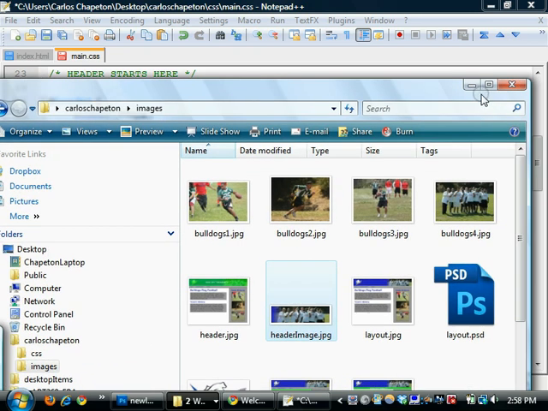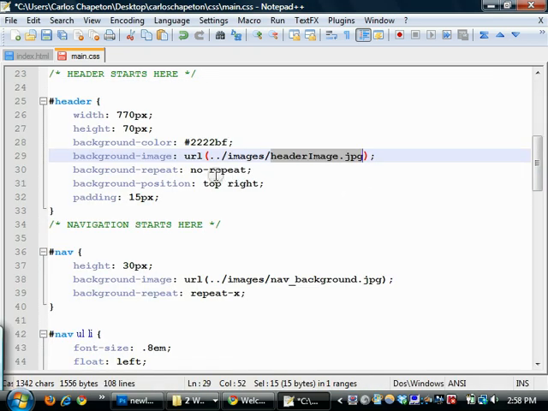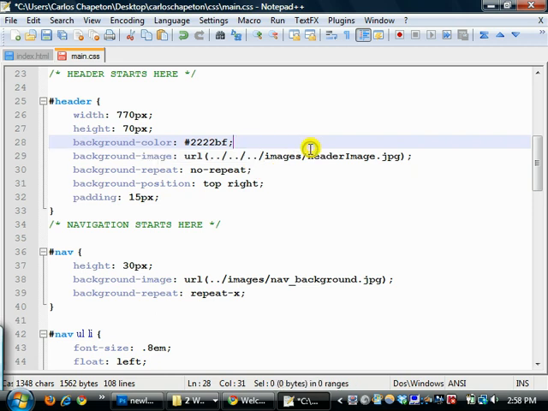Just showing you where that header image is, one level up. And here's my example. If you had multiple levels, you would just add more of these with an extra slash. This would say go up 3 levels, then look for an images folder. If this CSS file was located 3 levels down in reference to the images folder, this is what you would add in front of it. But it's not, so we'll set this back to normal.